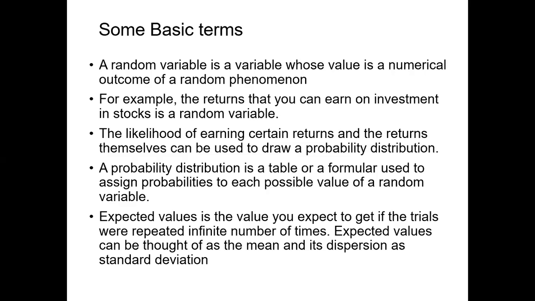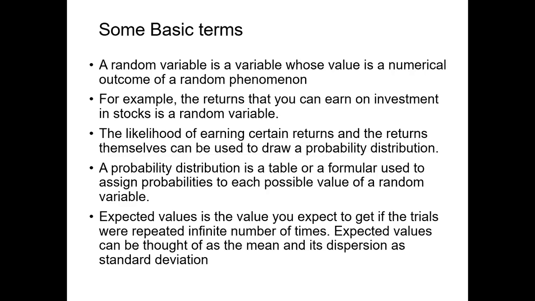Now, a random variable is a variable whose value is a numerical outcome of a random phenomenon. Here, if I want to make an investment in stocks or shares, the returns I'll get on the investment are very uncertain. Unlike bonds or loans, if you invest in a 5% debenture, you know that at the end of the day you get 5% on the amount you invested. But once you are investing in shares, it is sometimes difficult to determine the exact amount of return you get.